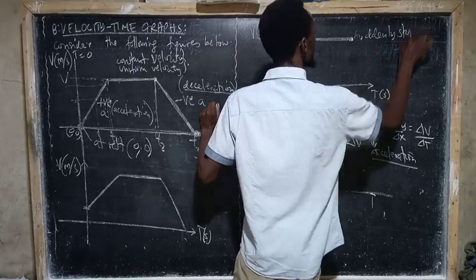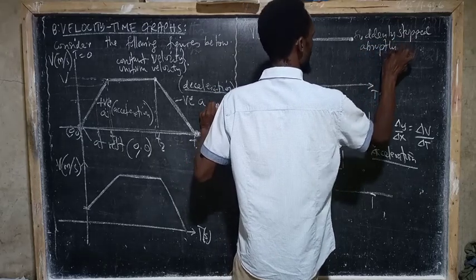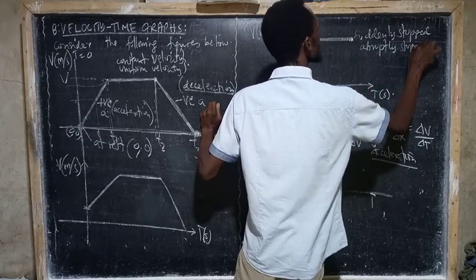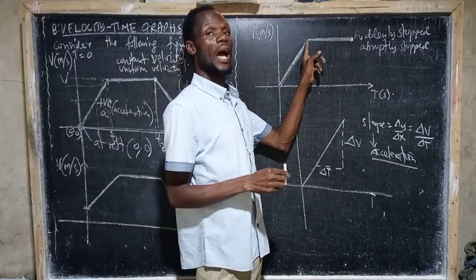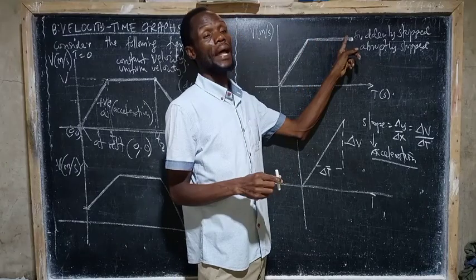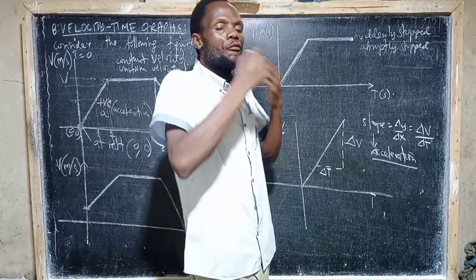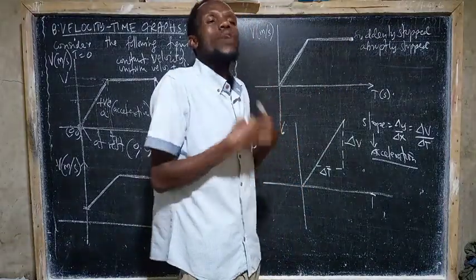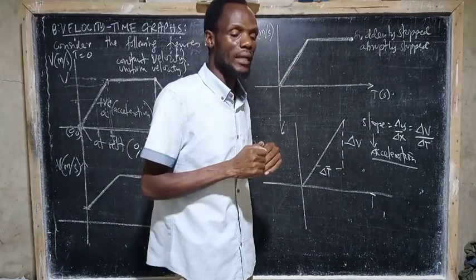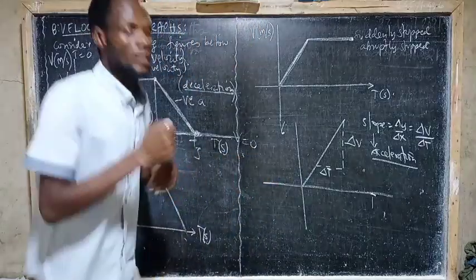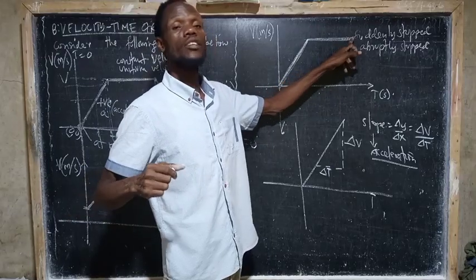Suddenly stopped, or abruptly stopped. Abruptly stopped means ilisimama ghafla. Likapanda, halafu lilipofika hapa likaanza kwenda horizontal, maana yake constant. Baadaye ghafla likasimama. Maana yake kama ghafla linasimama halina muda wa kupunguza mwendo. Lilikuwa linakimbia limefika kwenye 10 meter per second, baadaye ghafla likasimama, kwa hiyo hapo immediately, maana yake no time was taken for it to stop.